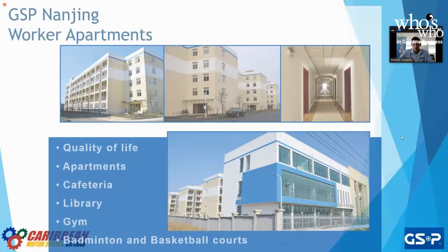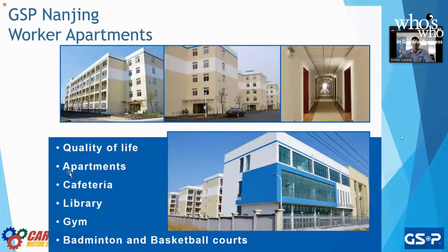At the same time that we built our factory, we also made apartment buildings for our workers, because most of our workers come from different areas of China and they're very far away from their families. So in order to give them a sense of community, we have apartment buildings, we have a shuttle that'll take them to the factory and bring them back, and just to improve their quality of life. Happy worker, happy company.